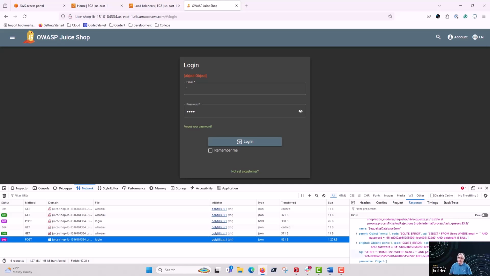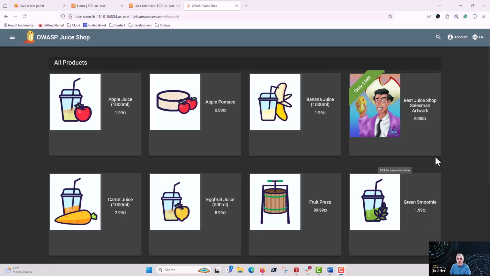So step number one, I've validated that if the login page is behaving this way, there's probably other functionality in this website that might be exposed to things like SQL injection attacks. Okay, I jumped back to the main screen and cleared things out so it's easier to follow. Next, I'm going to go to the search and type a search string, say Apple. I know Apple is going to return something because I can see apple juice and apple pomace right there. I don't know what that is.